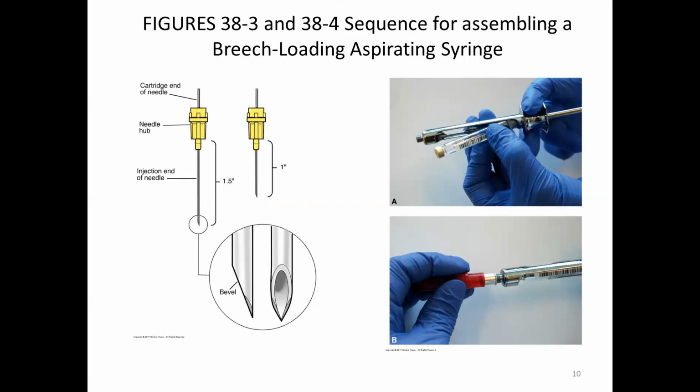But when you're putting the cartridge in the syringe, you want to be able to make sure that you can see what you're placing, okay, just for verification. The needles are long or short, okay. The long is about 1 inch, the short is less, and then they also have extra short. So depending on what you're trying to inject and where you're trying to inject, you need it to be able to reach where you're trying to go. So offices will usually just have long or short or long or extra short. They don't have the combination of all of them.